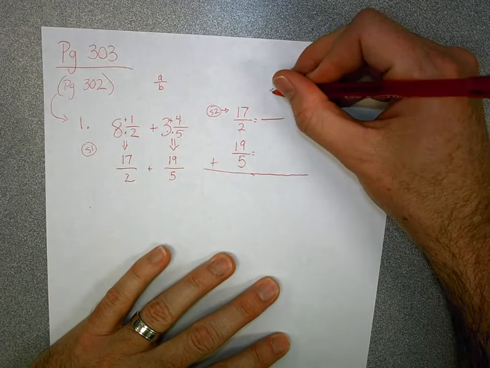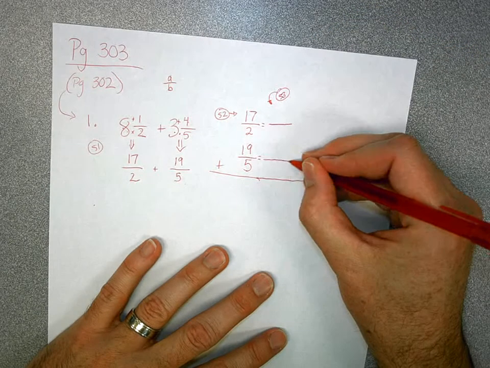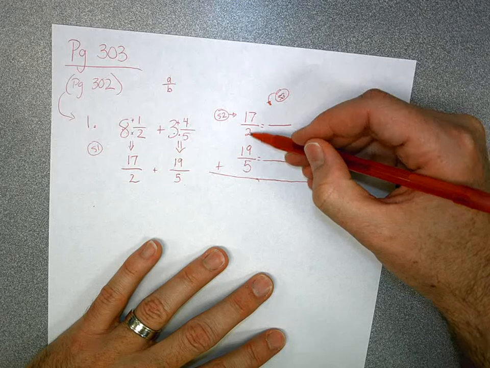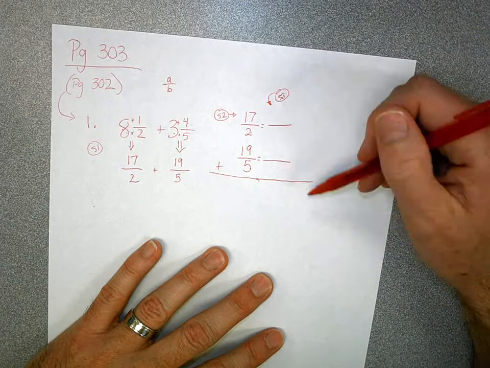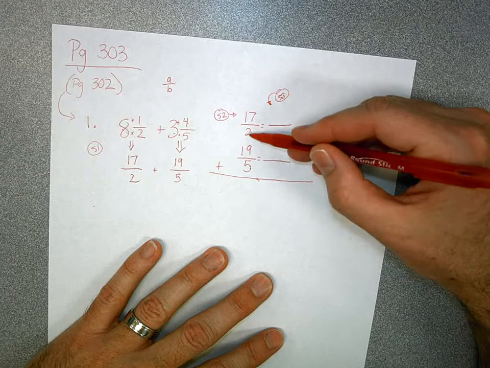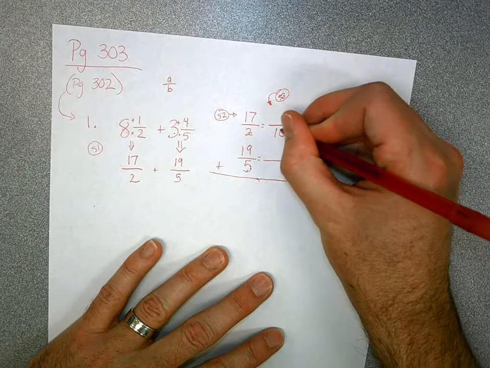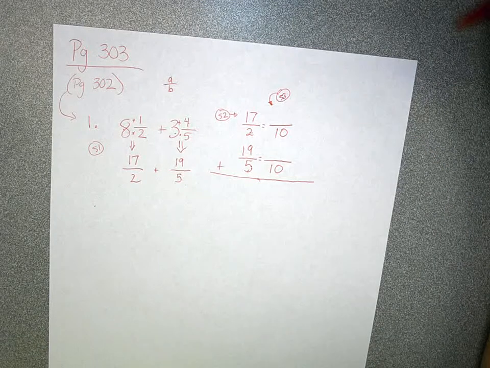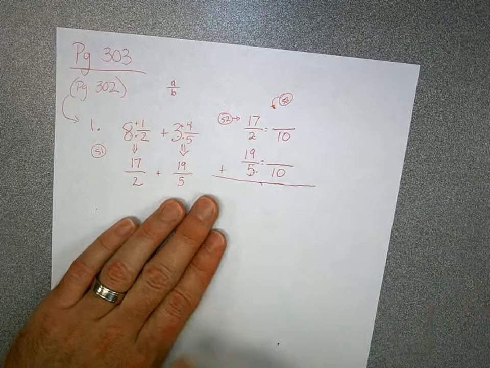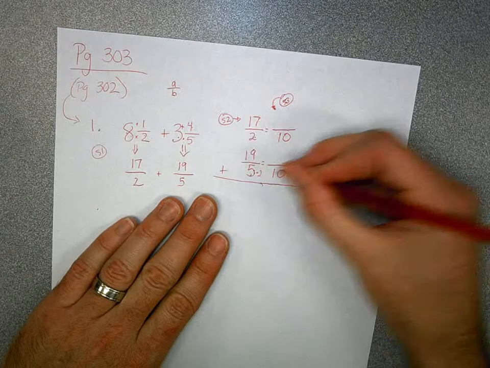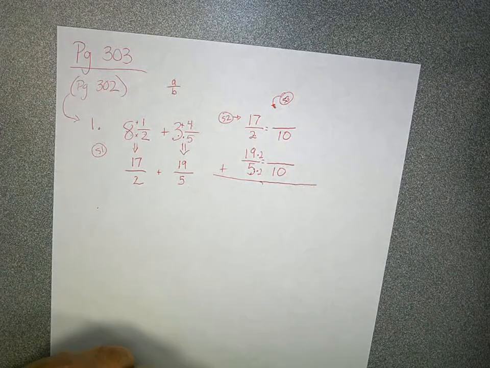Step three is let's go ahead and find a common denominator. So the two denominators, 2 does not divide into 5 evenly. I could find a least common multiple, but because they're both single digits, I'm going to go ahead and just multiply them together. So 2 times 5 is 10, and that gives us our new denominator. All right. So what we have is 5 times 2 is how we can get our 10 here. We do the same thing with the numerator, 19 times 2.